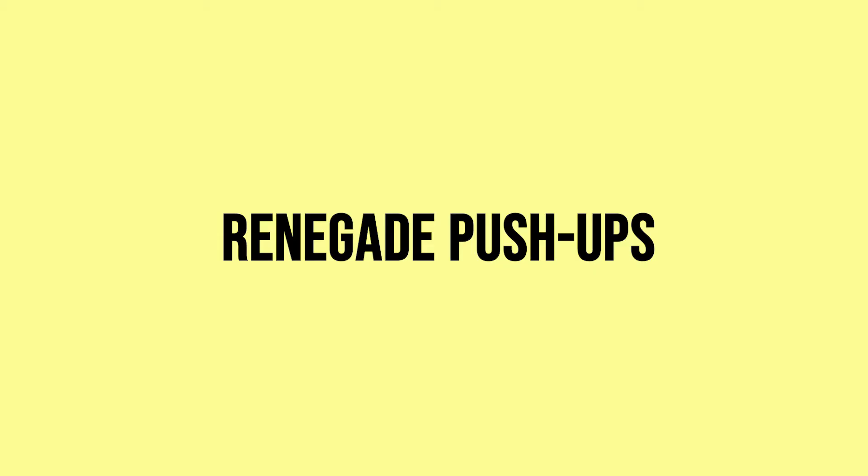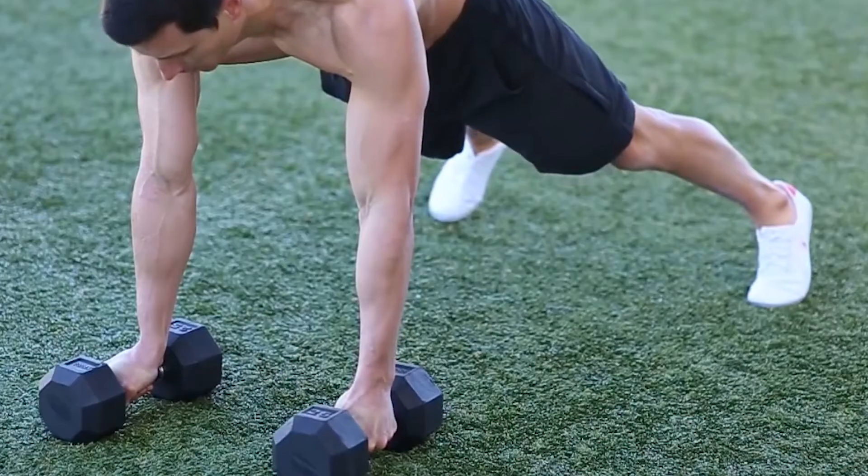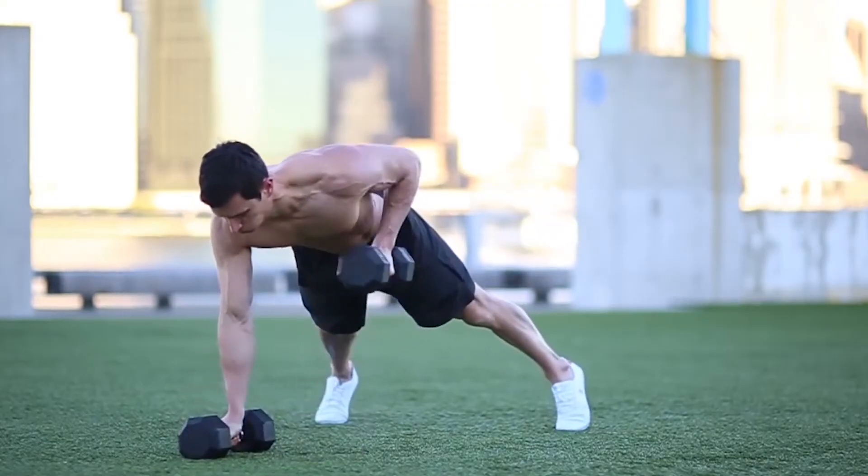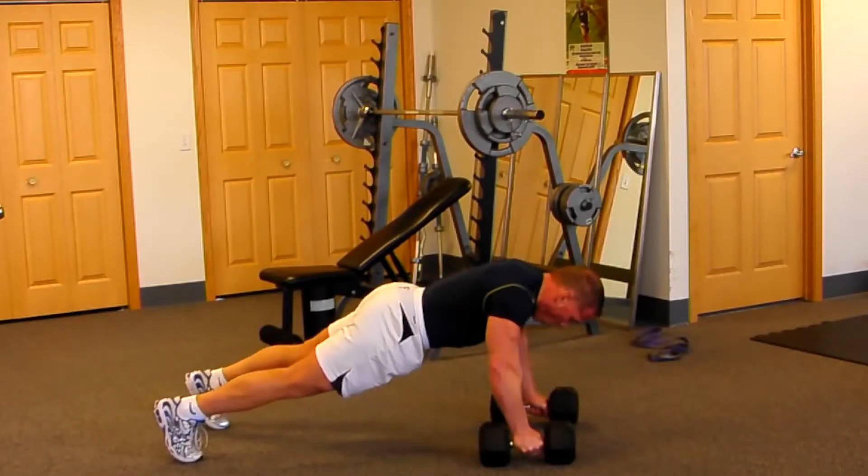The number three exercise is Renegade Rows. The Renegade Row is an excellent exercise to target your entire upper body and core. The plank portion of the exercise requires the engagement of the deep stabilizing muscles, while the rowing portion targets your upper body, arms, and lats. This exercise will help you not only grow your lats, but also get that nice fit underline that everybody's looking for. It is an exercise that Matt Fraser, four-times CrossFit Games winner, recommends.